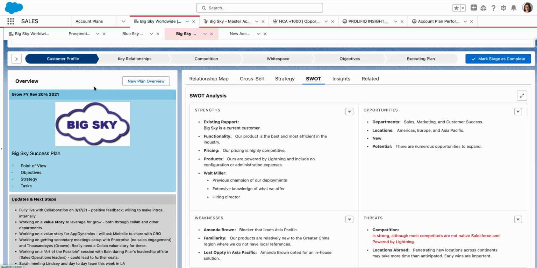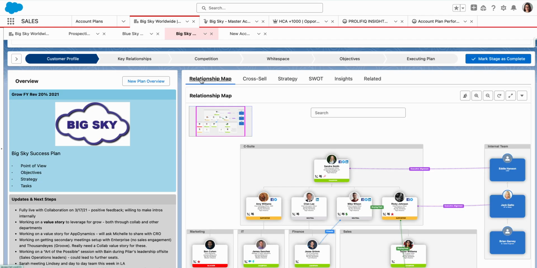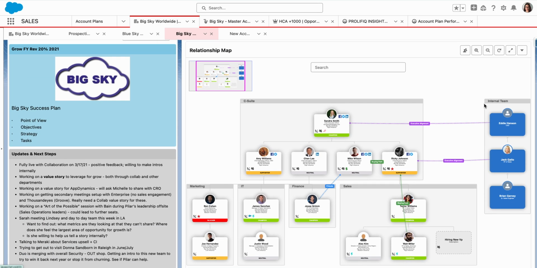However, after teams have gone through really what I consider the what, which is the what are we doing here, what is the basic information around that customer profile, we then get into the who. This is where teams start to leverage those Salesforce contacts in order to build out these dynamic relationship maps so you can truly understand who's who across an organization.